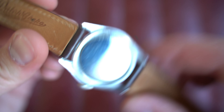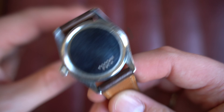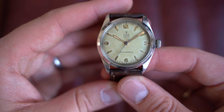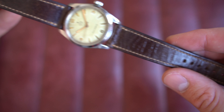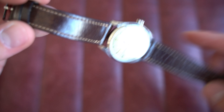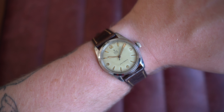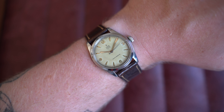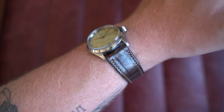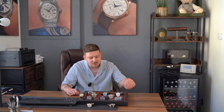Behind the screw-down case back, which still proudly shows the reference and serial number, is a manually wound Tudor caliber 1156. The case is super strong and has probably been polished once or twice in its life. This is just a really amazing example — they come up very rarely like this. It's paired on a nice suited leather strap. Dimensions: 34mm by 40mm lug-to-lug, only 9.5mm on the thickness, and 19mm at the lugs — a little awkward but there are options out there.